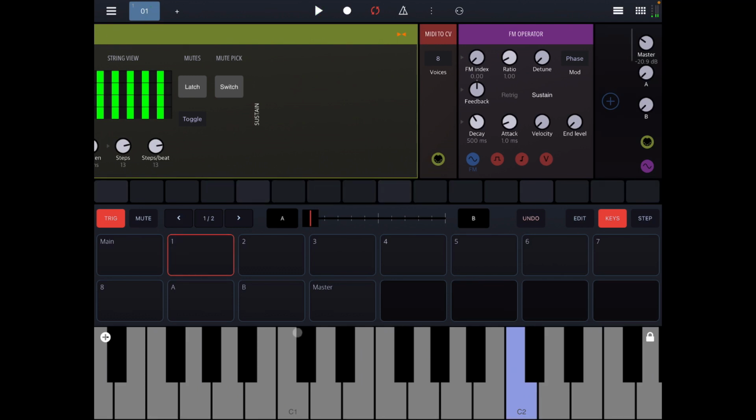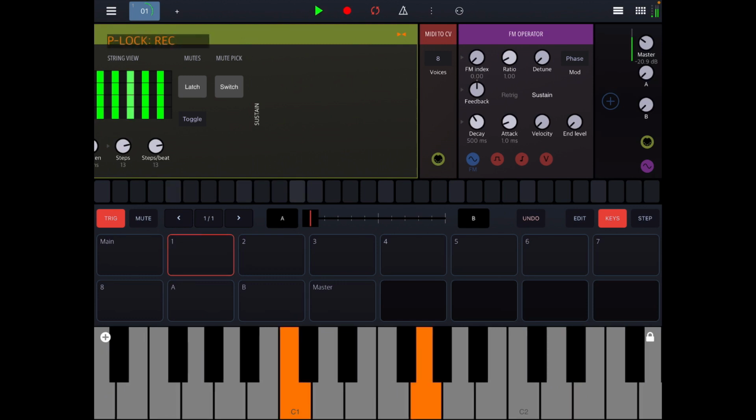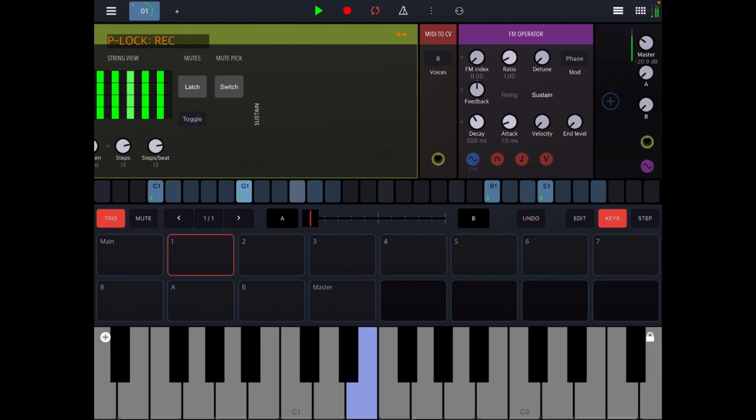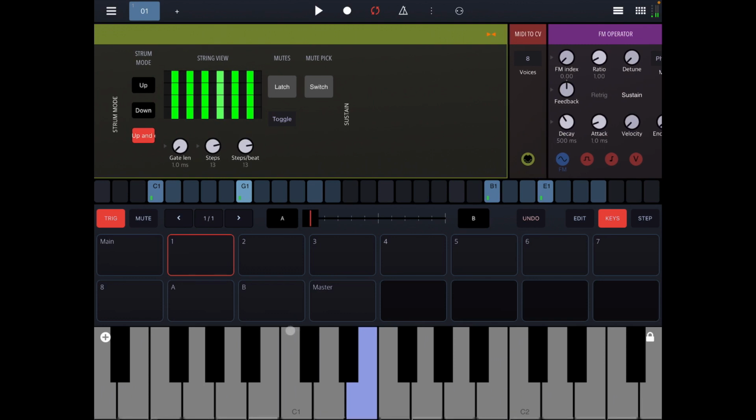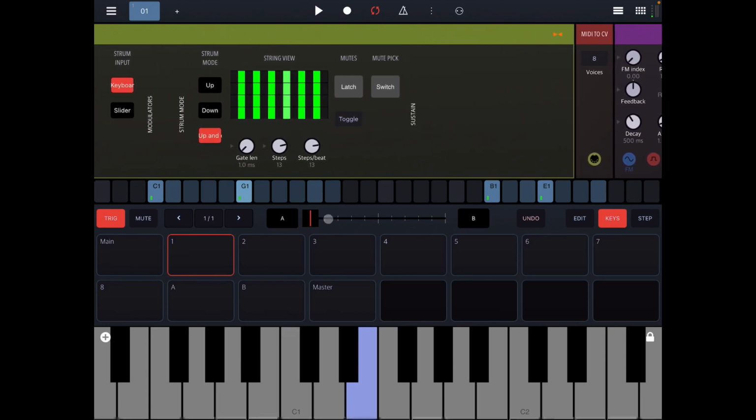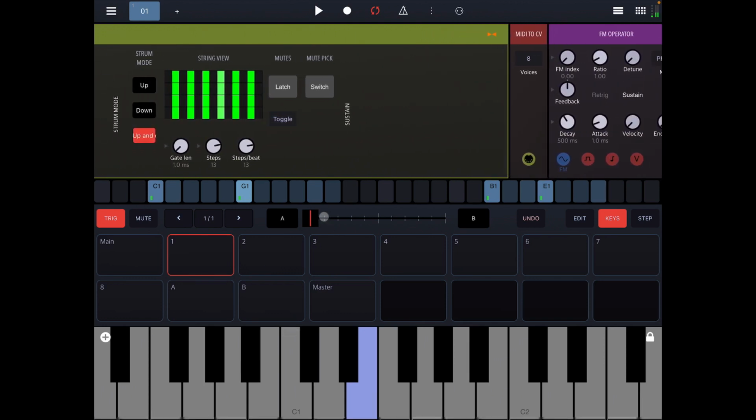Let me try this again, where we actually record something. So that's okay, but it won't always be super precise, because how the notes come in, the order that they come in, is really important, and the speed. And so if anything doesn't record exactly right, your strum isn't going to sound right.